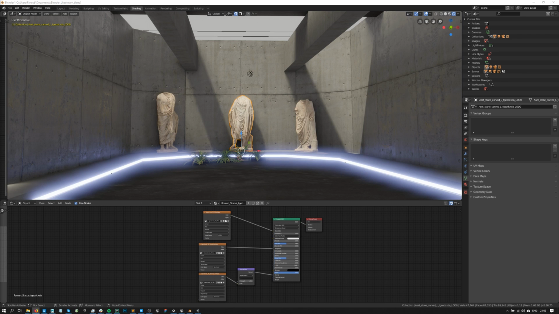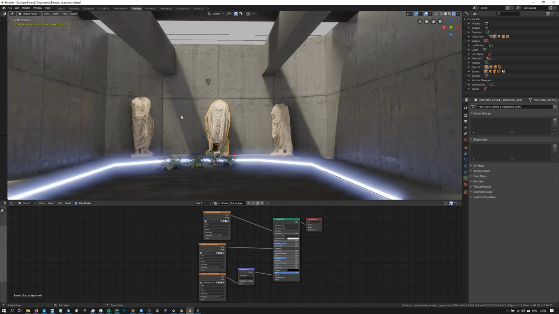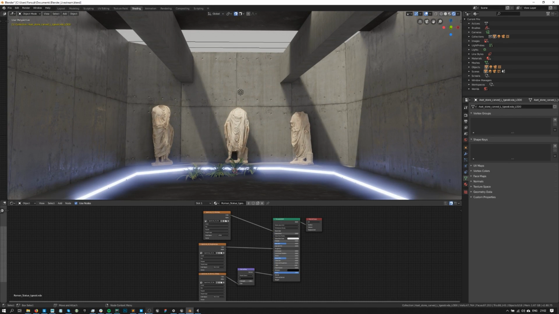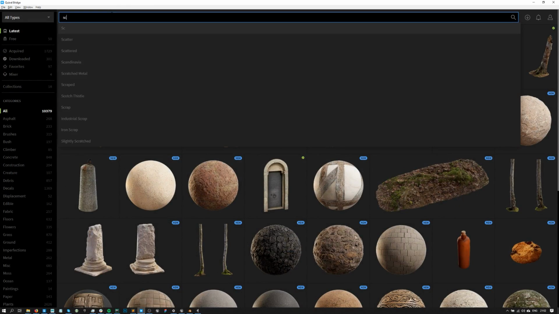So how do you properly export debris into Blender? Stacked on top of each other, I can't separate them. Okay, I'm just gonna ask that question here. So Ricardo Munoz asked, I hope I pronounced your name right, by the way. He asked, how do you import scatter assets into your Blender scene? Because when you import them, they're all stacked together, and I'll show you what he means in a second.